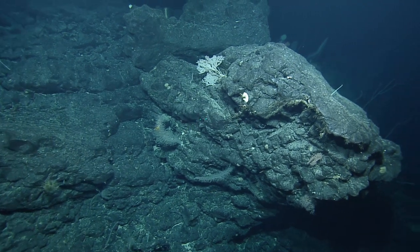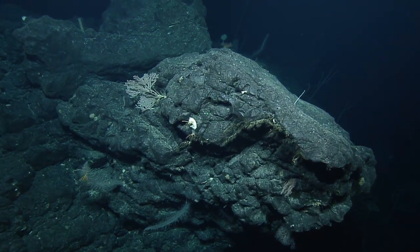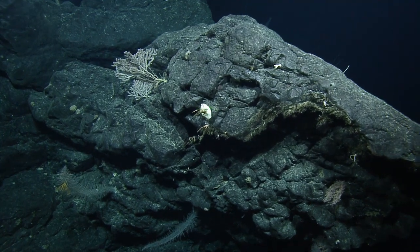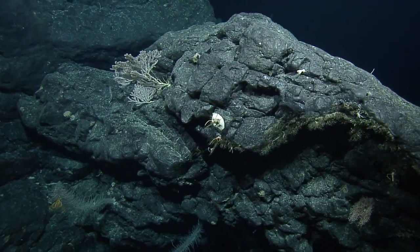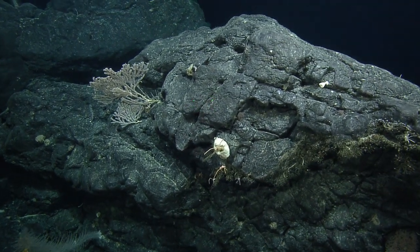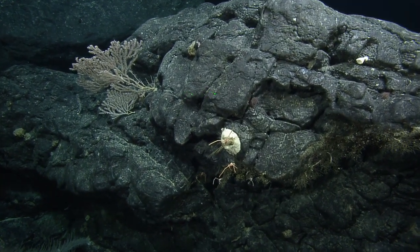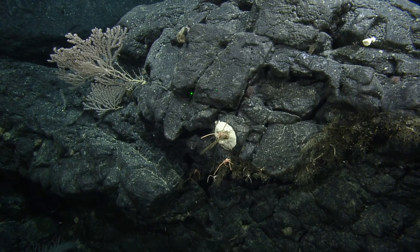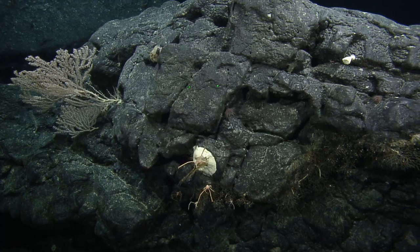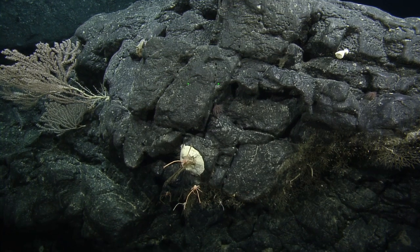We're going to zoom in on some animals here. That looks kind of weird. I don't know what that is hanging. It can be the base of a colony. Oh, there's a chrysogorgid tucked underneath the ledge to the right. Looks like there are a couple of squat lobsters perched on hydroids overgrowing dead coral stalks. There's a beautiful cup coral to the top right.